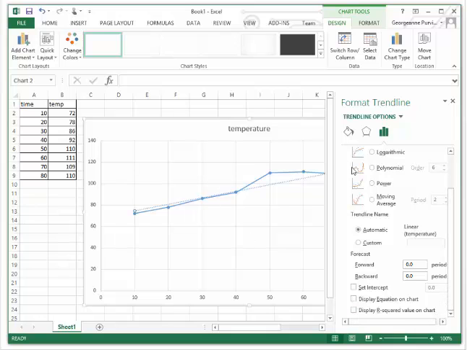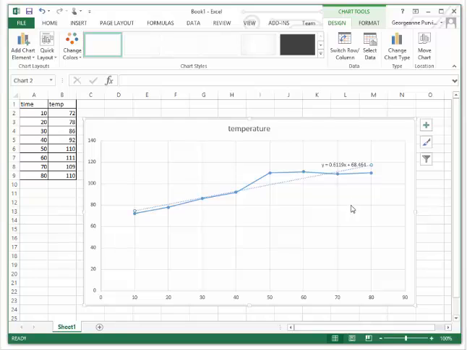So I can do one more thing. I have a linear fit and it will actually let me display. I clicked display equation on chart, close that up, and it actually gave me a y equals mx plus b equation of a straight line right there. So pretty cool. So anyway, keep Excel in mind because your programs are going to make data, they're going to process data, and you are going to need some way to plot your results from time to time.